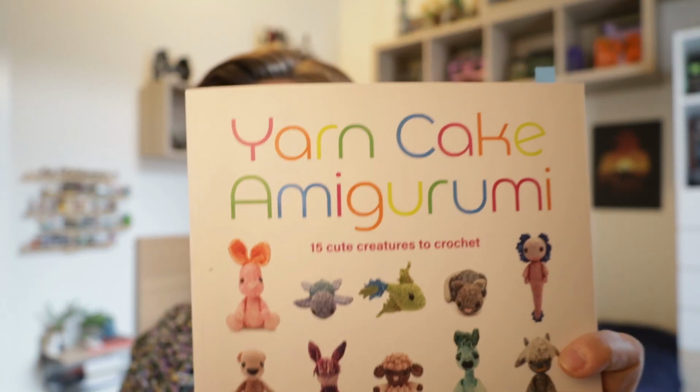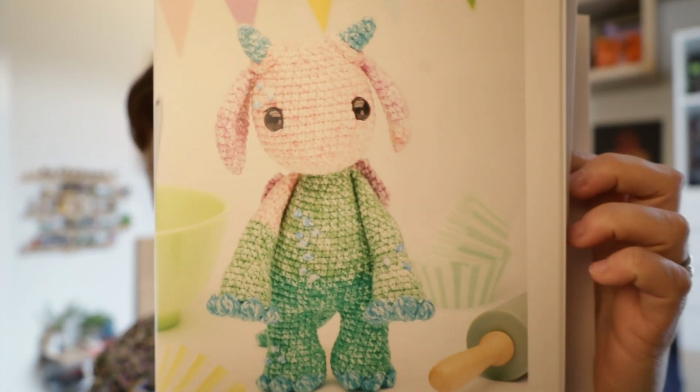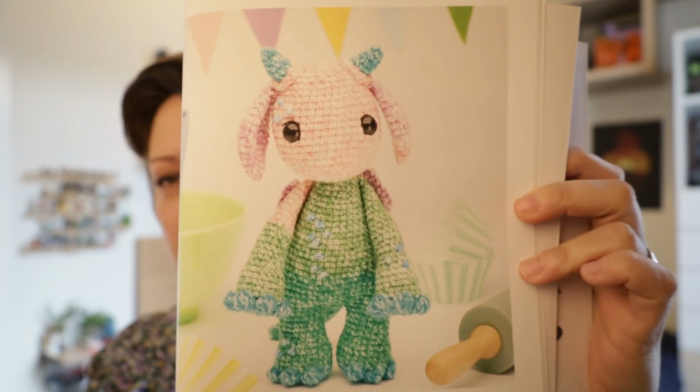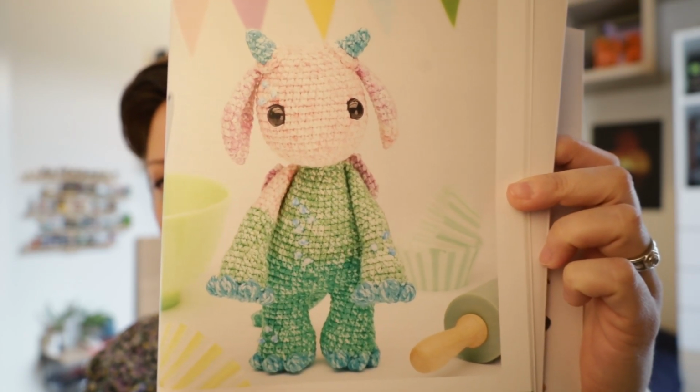So in terms of the patterns, I do think it's cute. Now I really want to make this dragon because I think he's really cute. I mean, look at him. Dragons are not my usual type of amigurumi, but I do like the look of this one. So I might try him just using the yarn as it flows. But apart from that, lovely book. I will still recommend it.